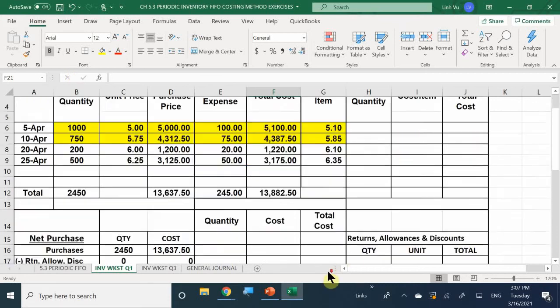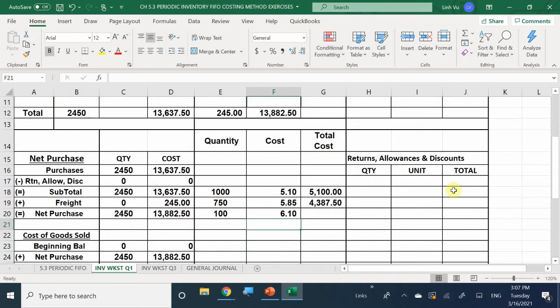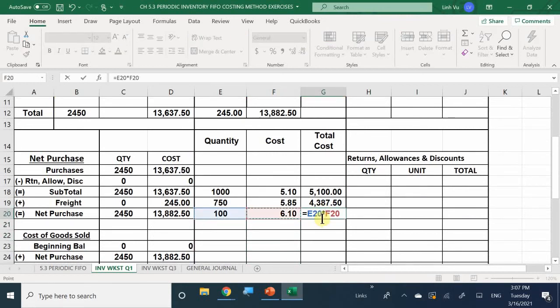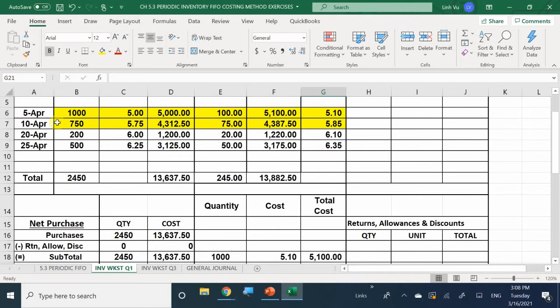All right. So again, I've already cell referenced it. So now I can apply the formula, right? I'm going to multiply them across, and how much is my total cost for selling 100 items? $610. $610, right? So now I have to remember that I used this batch, but I can't highlight it or anything like that. You can use another color to indicate that you still have it, but in this case, I'm just going to leave it as is because I didn't get rid of the entire thing.